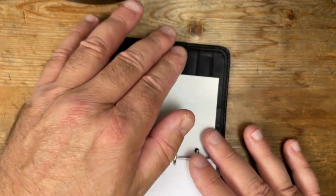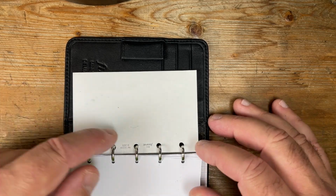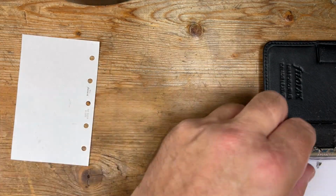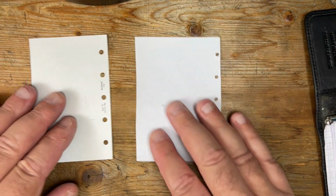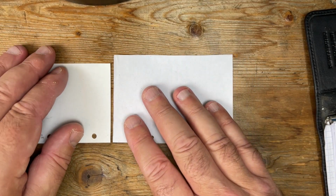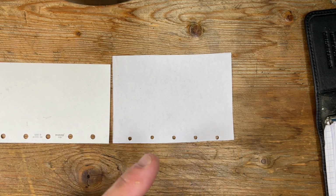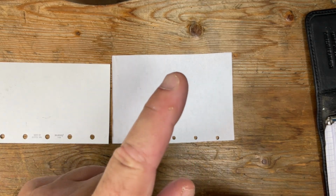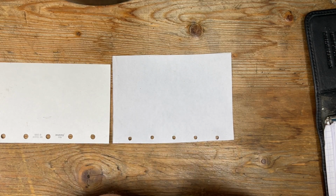However, if you're not interested in pen loops and you're not interested in these relatively small official sizes of paper, as you know, I like to maximize my paper real estate, and so I like to go slightly wider. And this is the key. This is actual A7. It's 74 millimeters by 105.